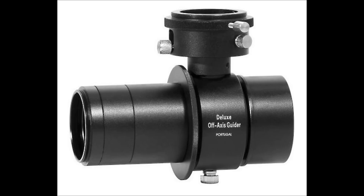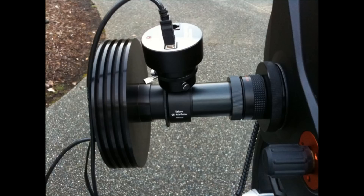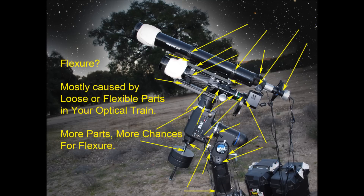The OAG style is for advanced users who have time to fiddle with fine adjustments. An OAG takes a tiny part of your optical train and reflects this tiny section to your auto-guider. Your imaging camera shares the same optical path as your auto-guide camera. The reward of using an OAG is you can use the same scope you use for imaging, and it has the potential to lighten the load of your AP setup. Some people claim an OAG helps reduce flexure — flexure is when your main scope moves without your guide scope.